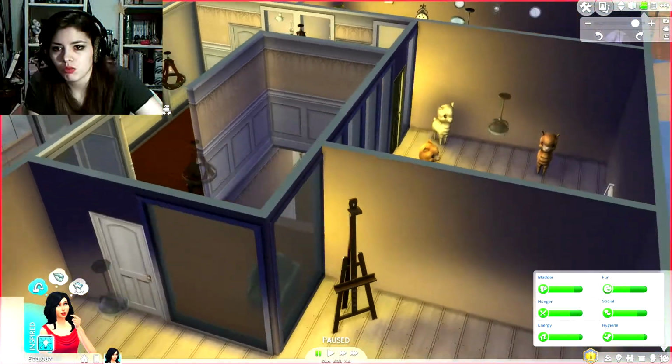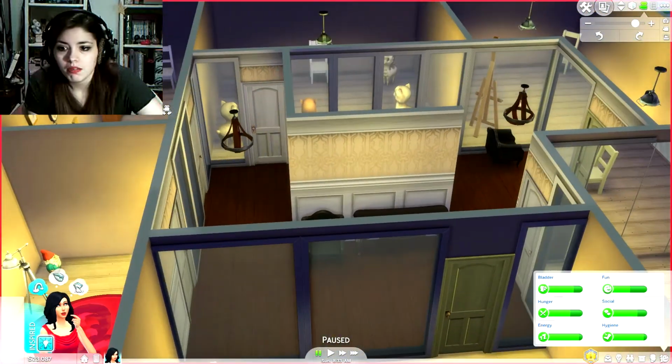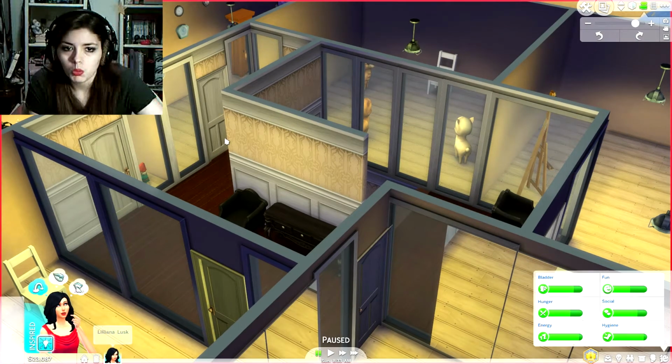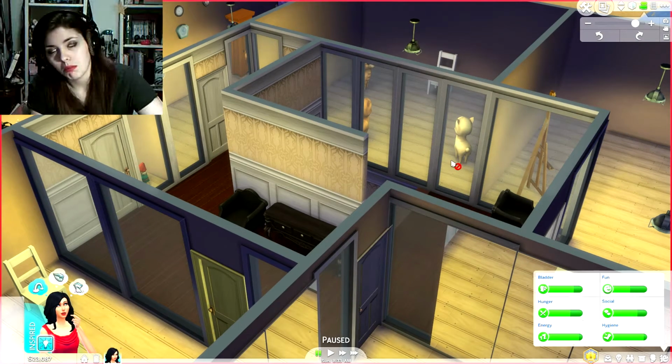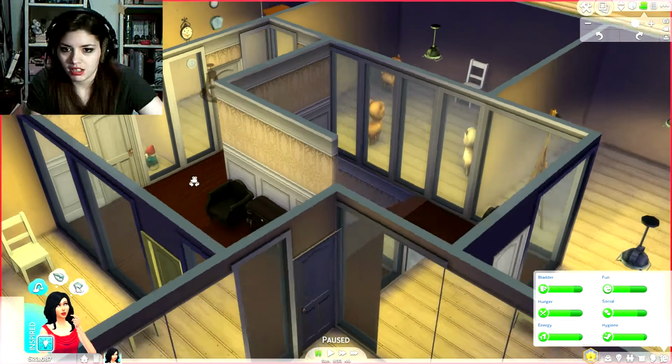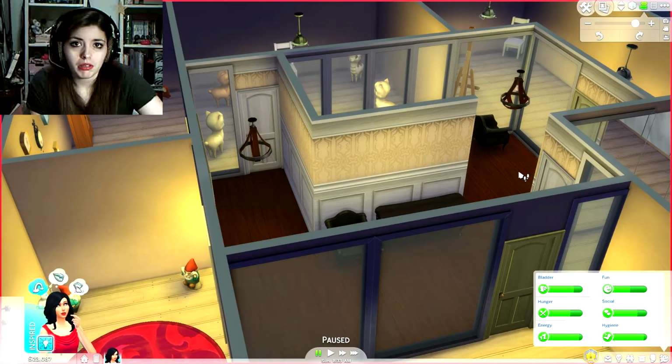it's actually pointed right at the glass. So if my lovely character here, Liliana, would like to watch as the people expire or despair, she does have the evil trait, so she'll get quite a bit of joy out of it. So yeah, that's my murder house.